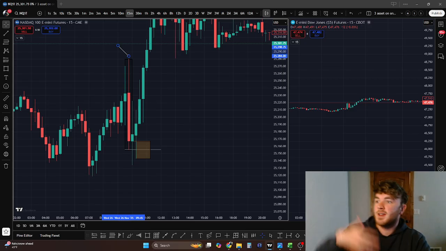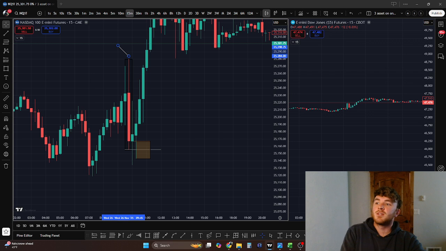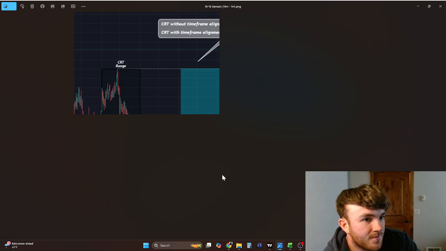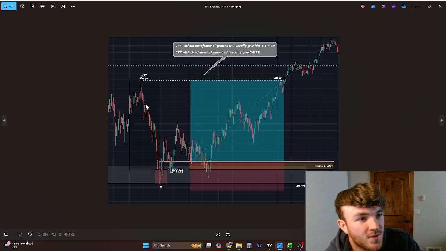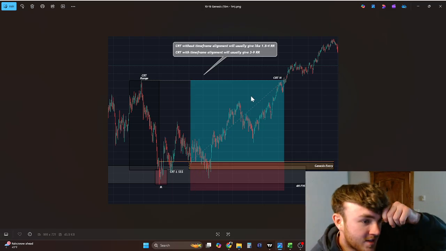This one was at 10:16. So once again, 15-minute candles entering on the 1-minute chart, and it's going to pull up in just a second. So this was just a single 15-minute candle. We swept out the low. Then we look for our entry below the open or close of the manipulation candle, whichever is lower, and then we draw back up to the CRT high. And yeah, you can see how nice this is.